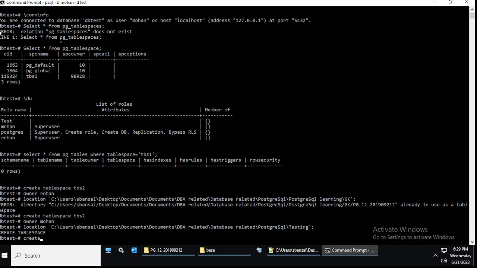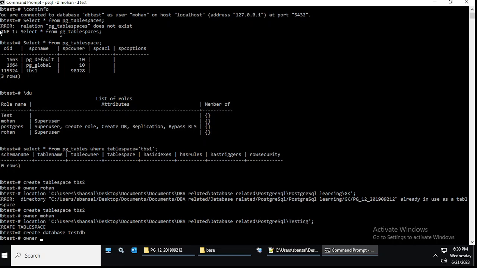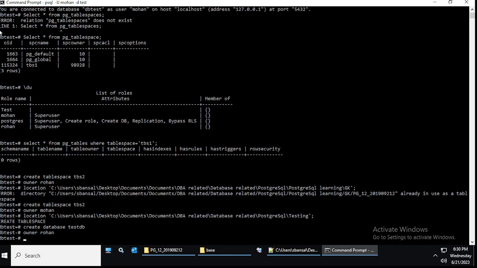Create database test db owner Rohan and table space tbs2.